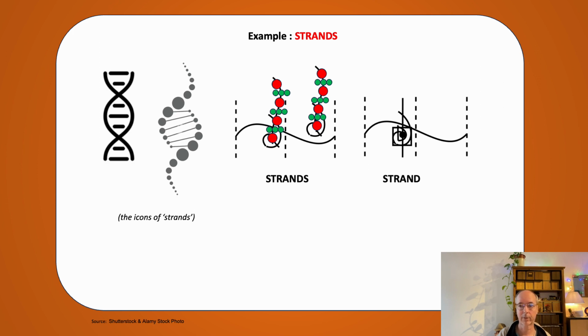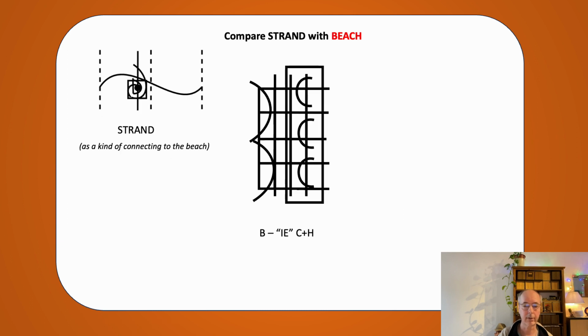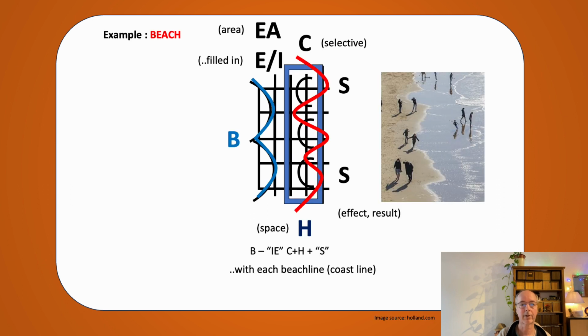Last comparison, the word strand was beach, so I promised you also the English version. Now let's go to the beach. Let's go to the beach. And it is actually very easy to express, as you can see. This was immediately expressed without much thinking, because here you can see it already.